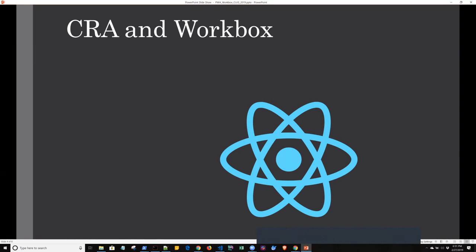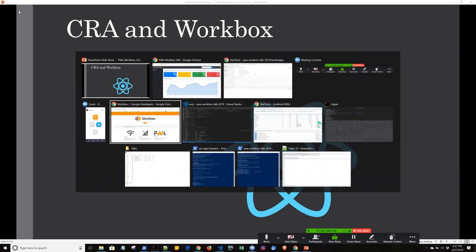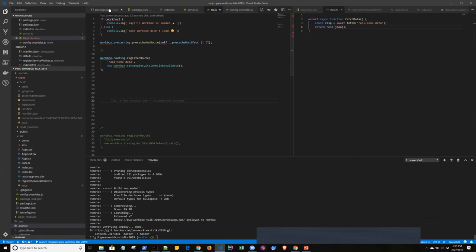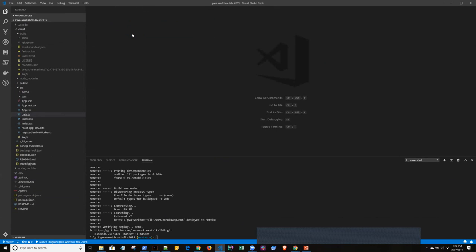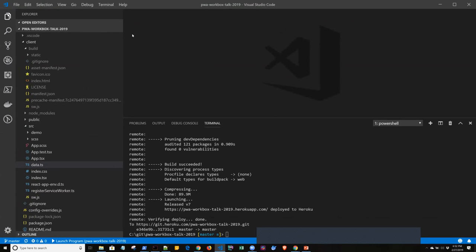So one of the things I'll show you here in my little code base is, have any of you built a React app or at least run Create React App recently? Okay, you run Create React App, especially with version 2, and you get WorkBox out of the box. So it will spin up a service worker for you, and you can see it.